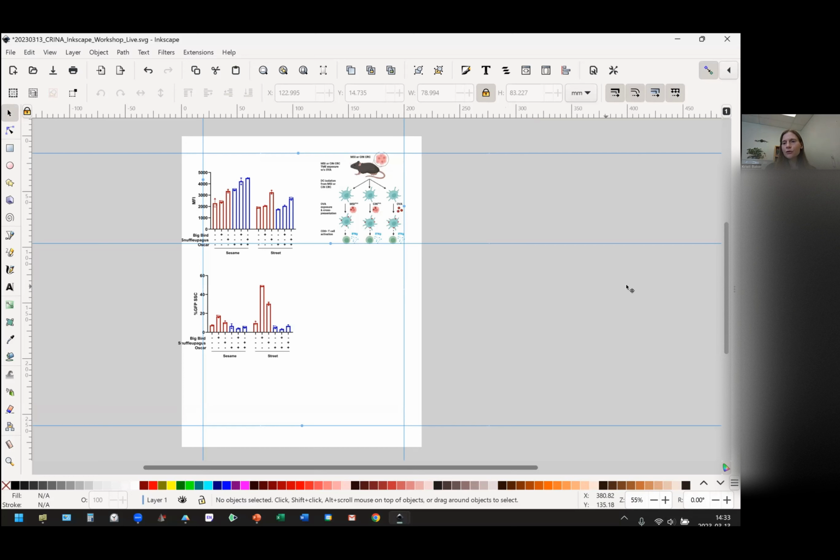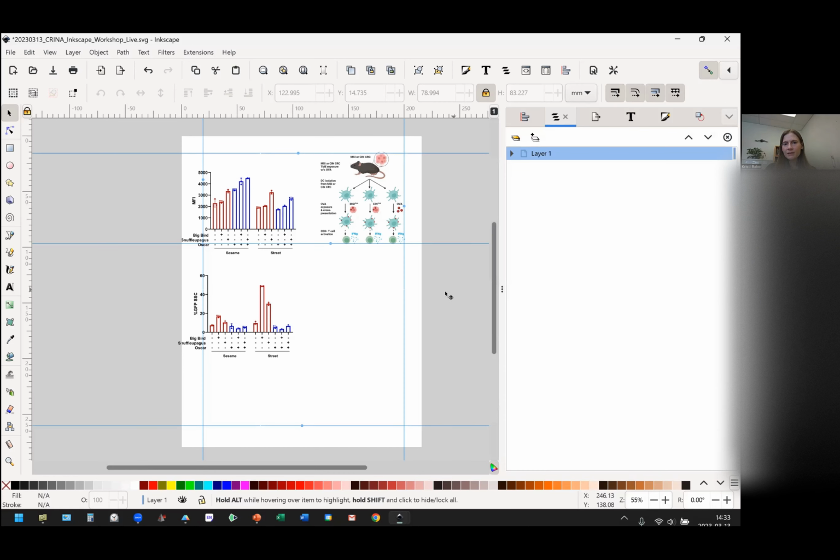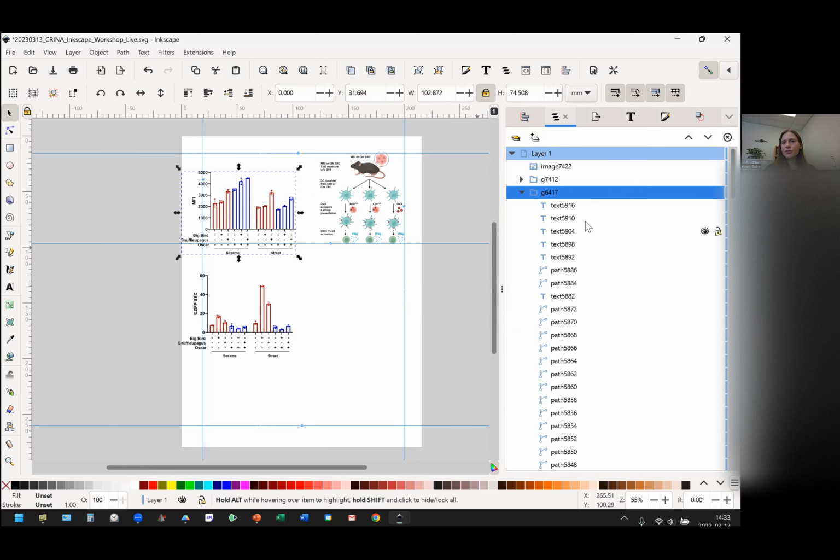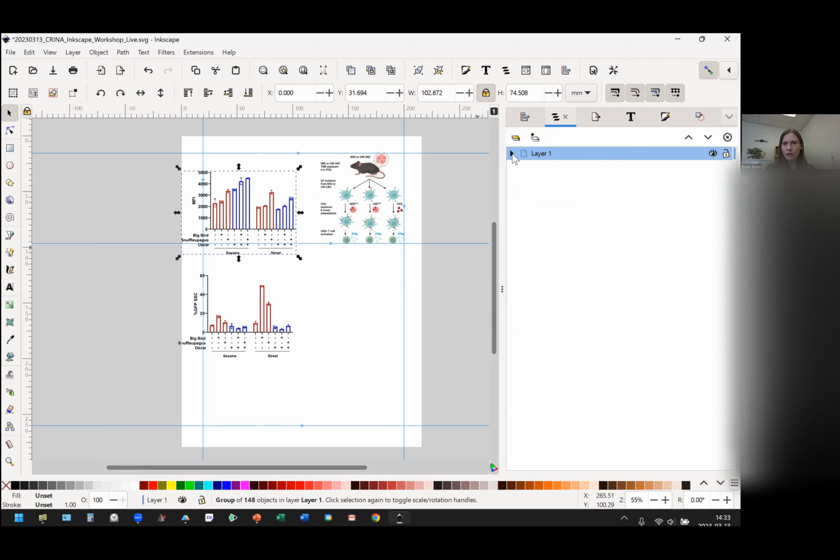And again, you can turn them on and off or collapse them as needed. And they definitely do take up a significant chunk of the workspace, which is why it's handy to be able to quickly collapse and then bring them back. And you can see as I go through, different features are going to appear for different images. And this is one of the features of layers that we're going to talk about in a minute.